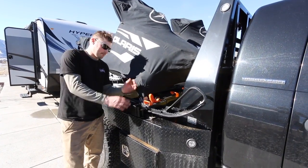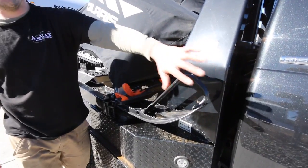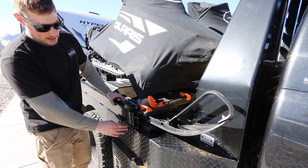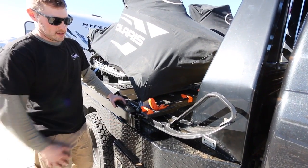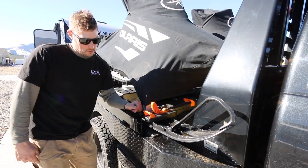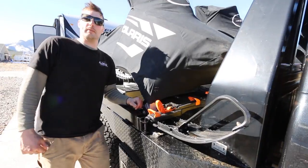We ended up having to cut the bed apart a little bit so that the skis on the sleds would go far enough forward so they wouldn't hit the trailer. So ended up cutting these back, adding these nice slots for 2x4s, and then this little mechanism here, which I picked up from Harbor Freight, so that the sides don't end up coming down.